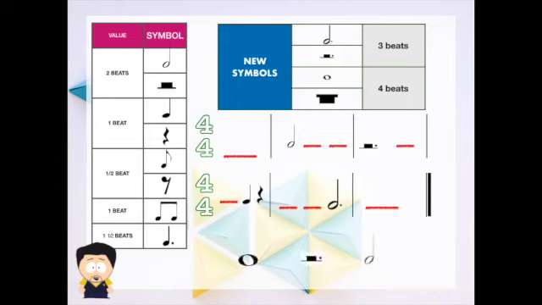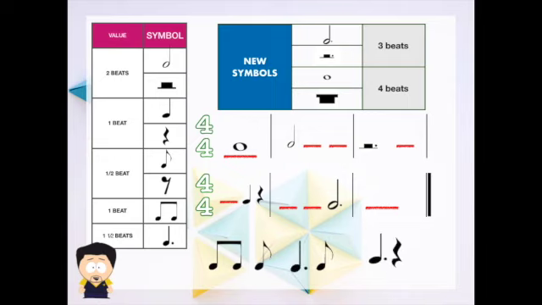Which of these is the right answer? Is it the whole note, the dotted half rest, or the half note? The answer is a whole note. It has four beats. On to the next measure. I already have a half note in measure number two, which will complete that measure.